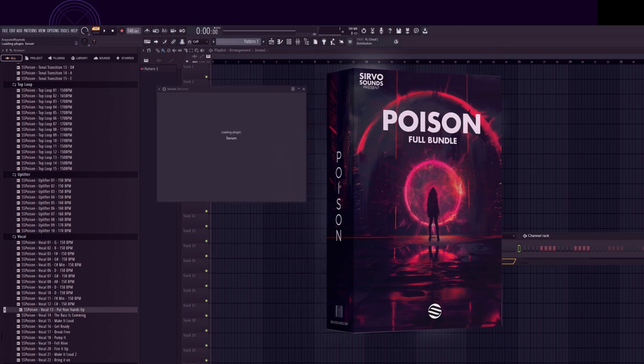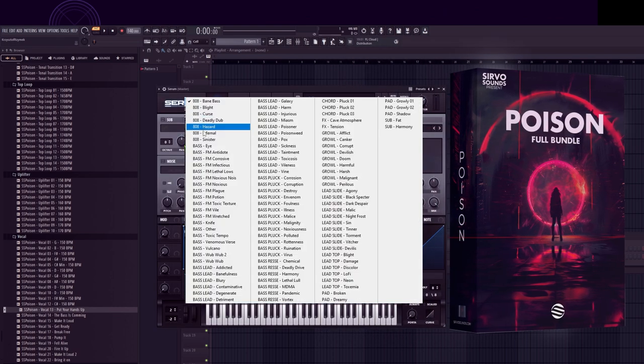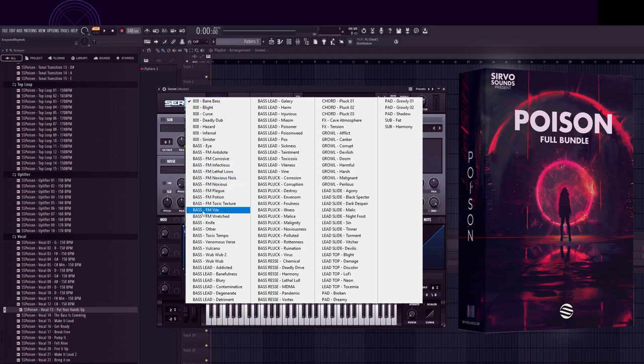Now let's move on to presets. We have 7 fat 808s here. 59 different basses. 3 chords. 9 growls. 16 leads. 2 FX. 5 pads. And 2 sub basses.